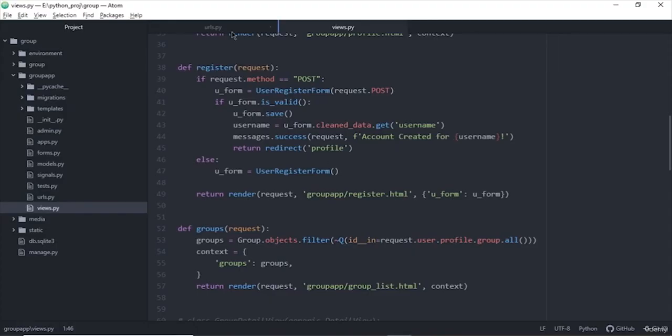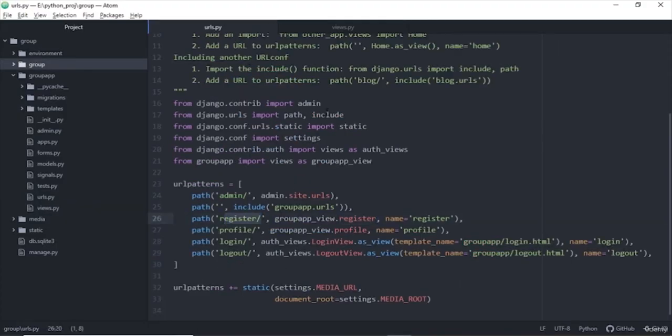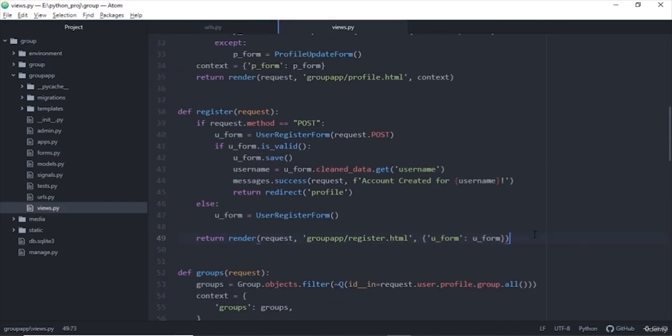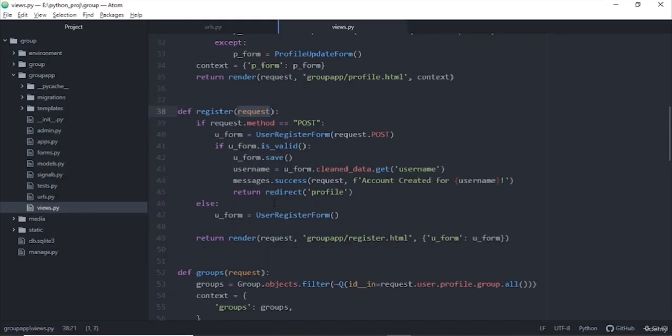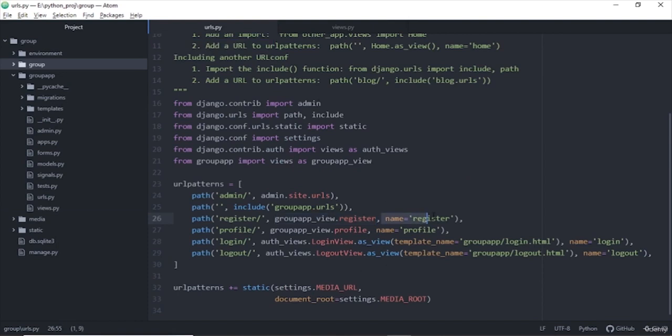So whenever this register request comes in, it's just going to execute this function. It's a simple function that should accept this request argument, request as a parameter. We're just executing this function, and afterwards everything will be taken care of by this function here. We're just providing name equal to register. This is what we will reference from, for example, HTML files or while using other types. We can actually provide the URL directly, or it is good to have names. So that's just a name.